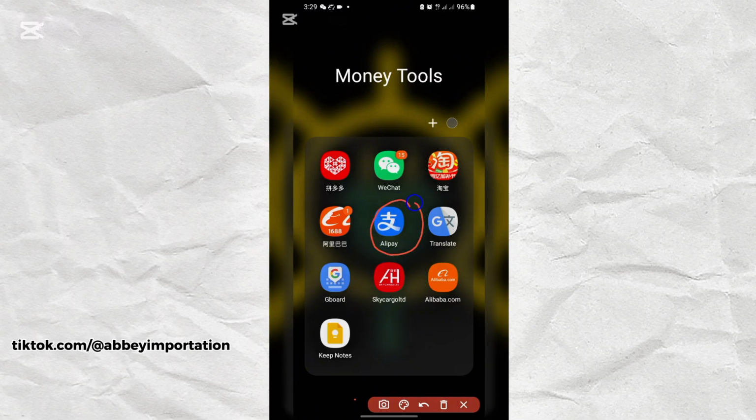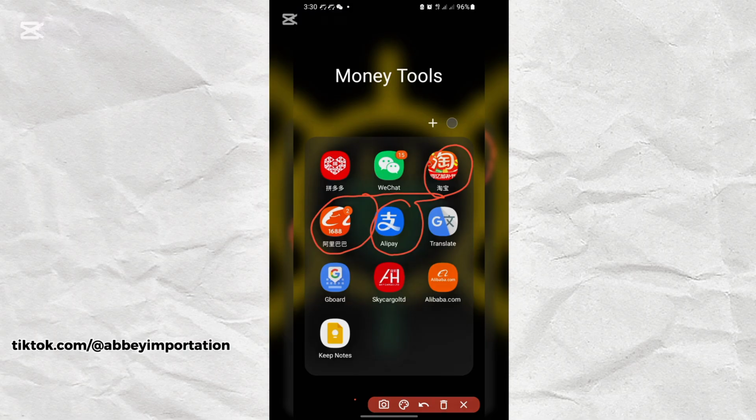Then, after registering the account on Alipay, we link it to our Taobao account. Then, after linking it to our Taobao account, we now link it with our 1688 account. That way, our username and password in our Alipay is linked to our Taobao, which is now linked to 1688. By so doing, our account is secured and our account will not be frozen.